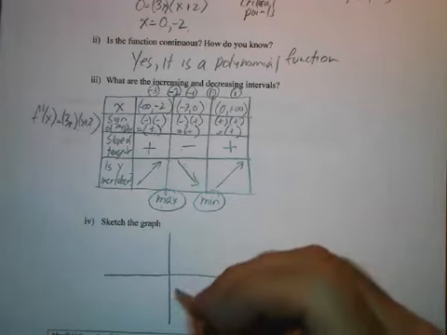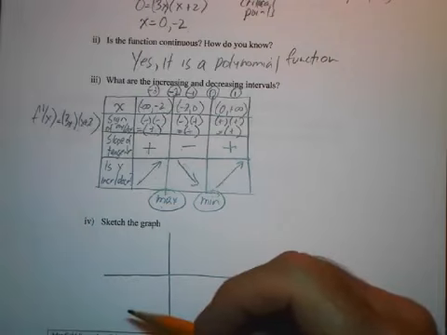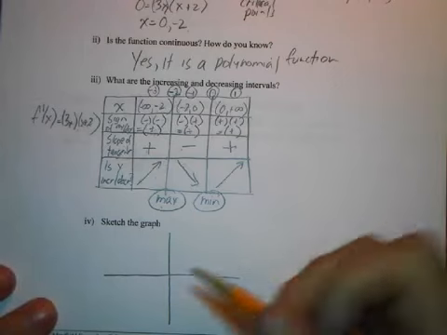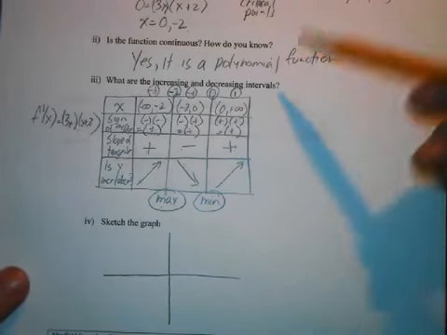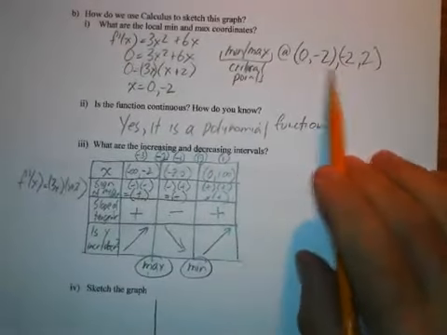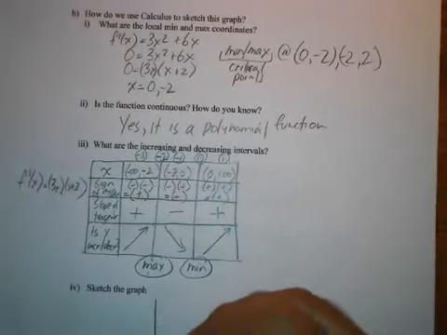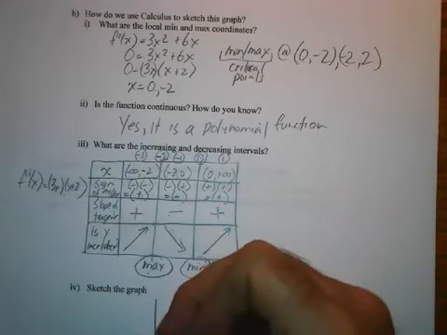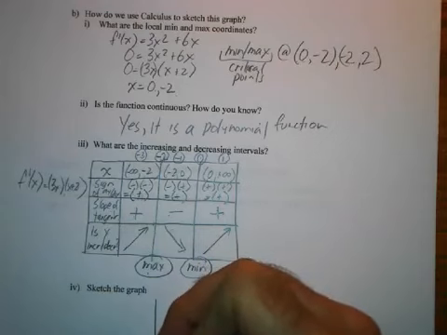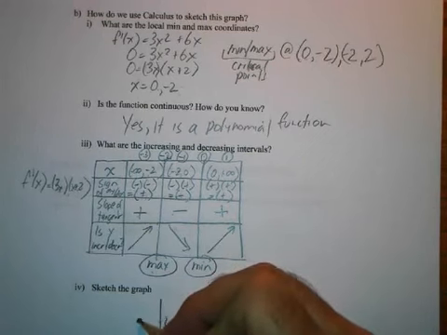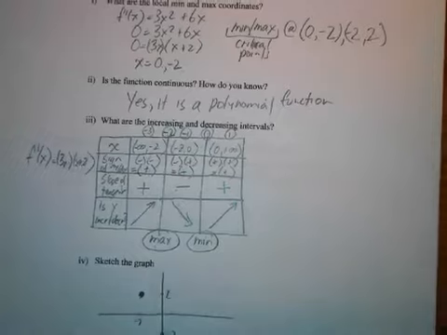So we could do the zeros, and we will later on. Where does the function actually cross the x and y intercepts and stuff like that? But for the point of this, I'm just going to work with the 2 critical points here. So I have a critical point at (0, -2), and another one at (-2, 2). So there's my 2, let me move this up.